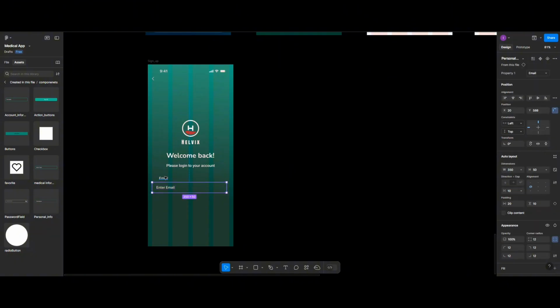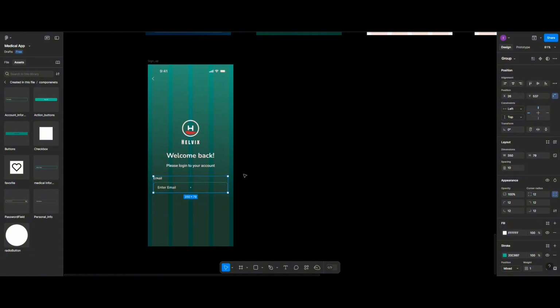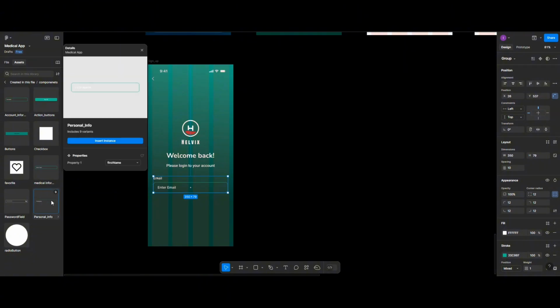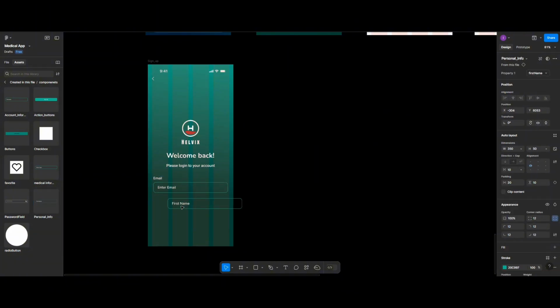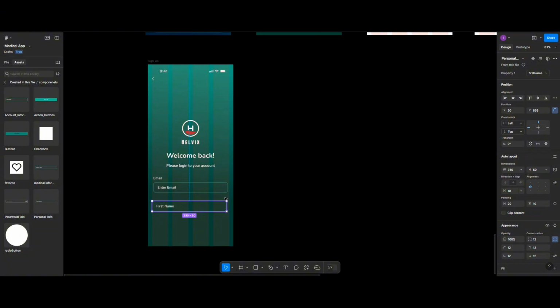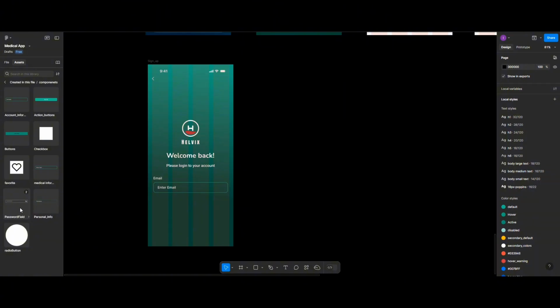Alright, so select these two, align them to the left, and their vertical spacing to 10 as it is. Then you can now group them together, Ctrl G, and also put them into the center of the frame. Again, we're going to add another instance, personal information. Then we'll bring this down here, and this time we change it to password. Okay, that's not it. Let's go back to password.